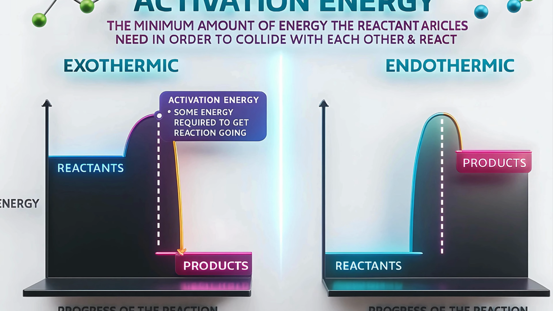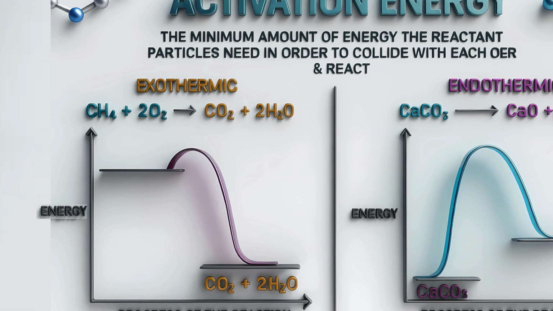If we wanted to show what happens when activation energy is higher, we draw the curve a bit taller. If it's lower, the curve would be shallower. This helps visualize how catalysts work by lowering the activation energy, making it easier for the reaction to happen. Finally, when drawing a specific reaction profile, instead of just labeling the diagram with reactants and products, it's even better to include the actual chemicals involved. For example, instead of simply saying reactants and products, you might label the graph with methane and oxygen on the left and carbon dioxide and water on the right. This makes your diagram more complete and scientifically clear.